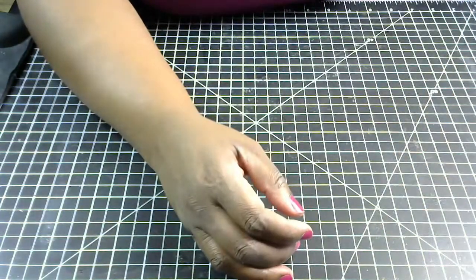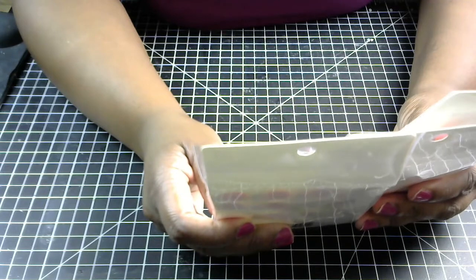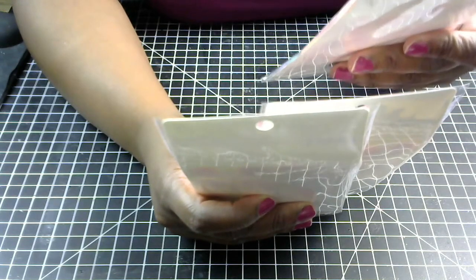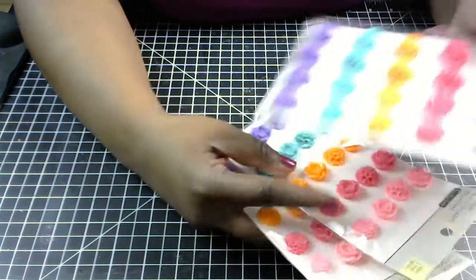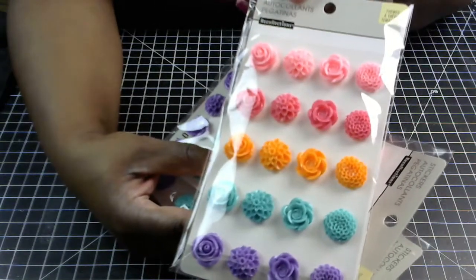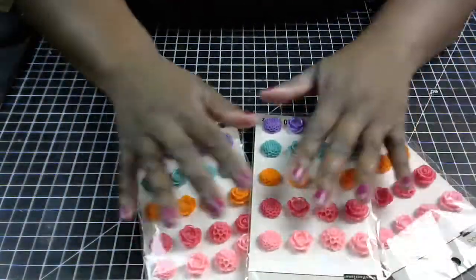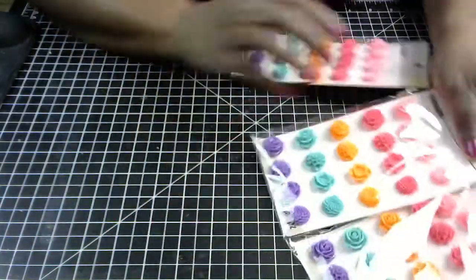I also found these really pretty — I think they're enamel or epoxy — little enamel or epoxy flowers. Really pretty spring, summer. I got three packs of these and they're really nice embellishments for anything as well, and really nice goodies to give away. So I got three of those.